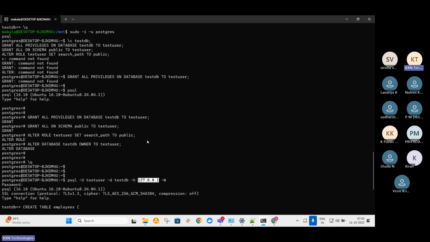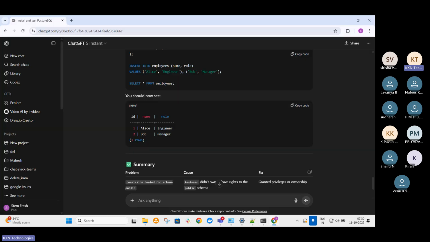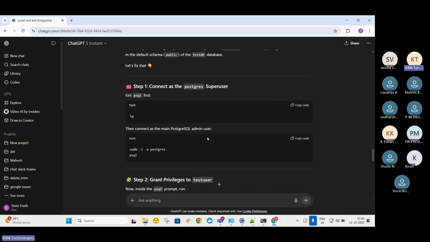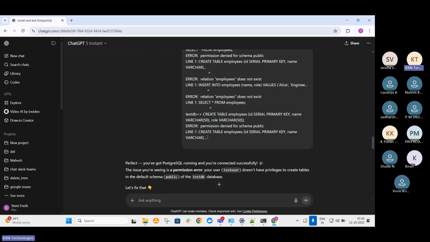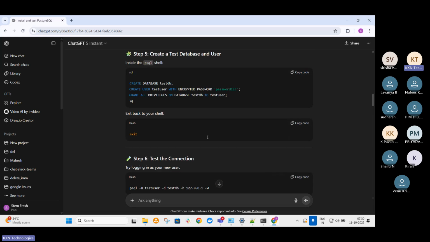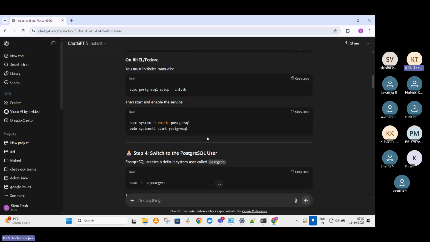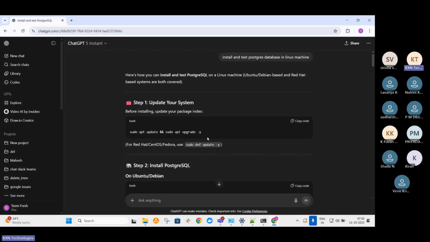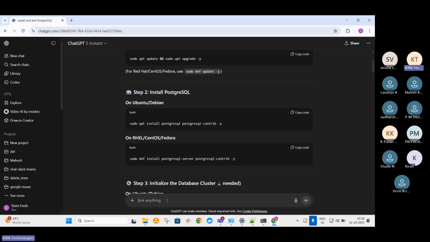That's a port number. I think, did we mention anywhere? Once again, let's see. When we install, by default, it runs at 5432. I think we didn't mention anywhere. But originally, when we start Postgres, it runs at 5432.